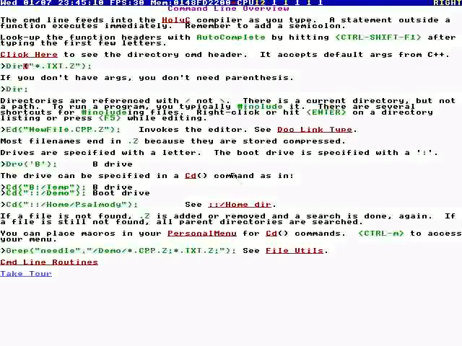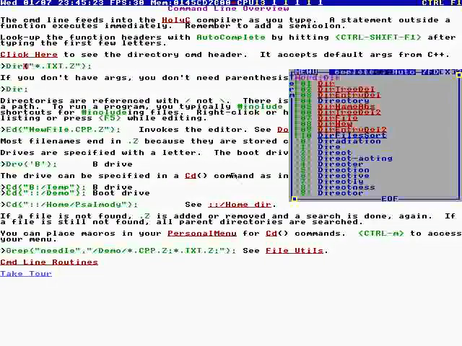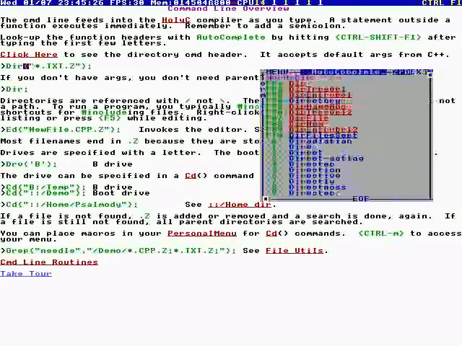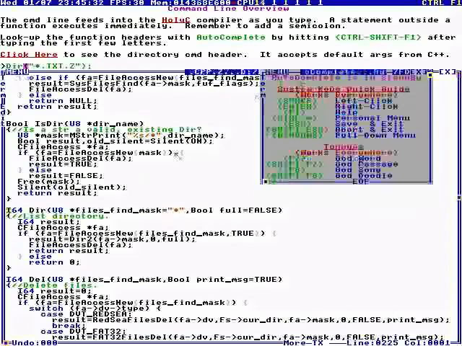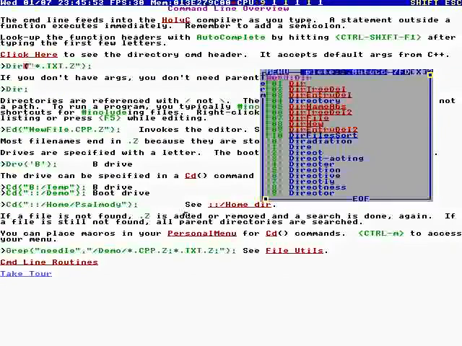And you want to look at the header. You want to look at where the source code is for the command. So Control F1 will bring this back up in case you closed it. And then if we want to look at the dir command, it has two arguments, a mask and a boolean. Boolean is true or false. A mask is a string, is what it's called. And you put it in double quotes.